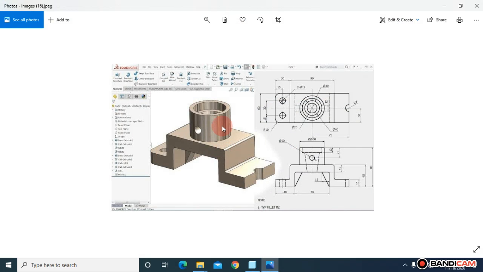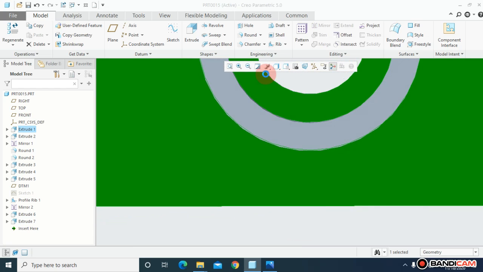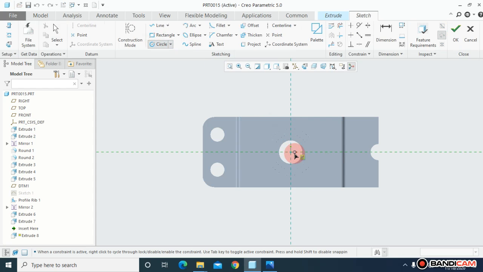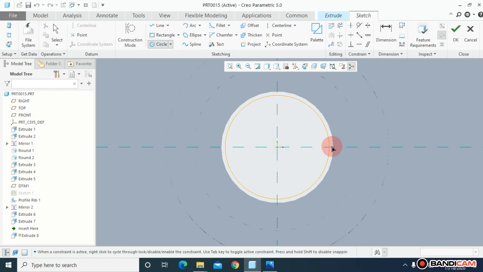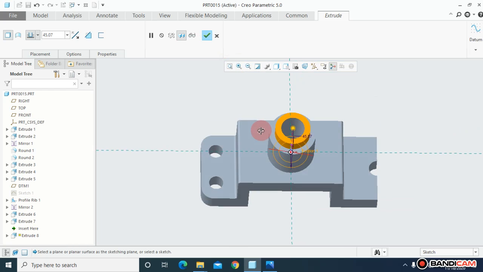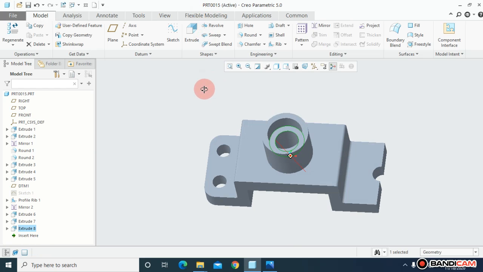Right, as you can see the middle portion, there is another extrusion, and how can you draw that? For that, I'm going to choose this plane, make it normal, extrude on it. This time I'm going to draw two circles from here, and another circle from here, and say OK. Now when you calculate, this is 21, and say OK. So the part is done.